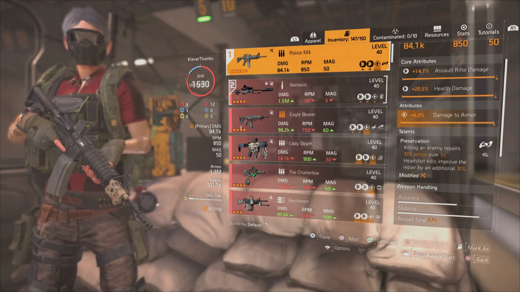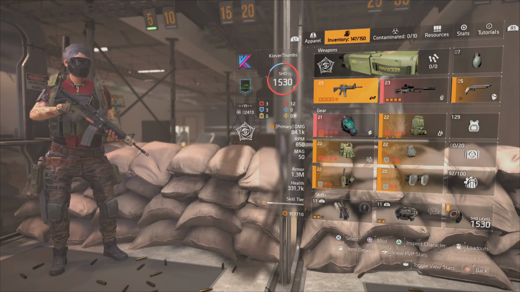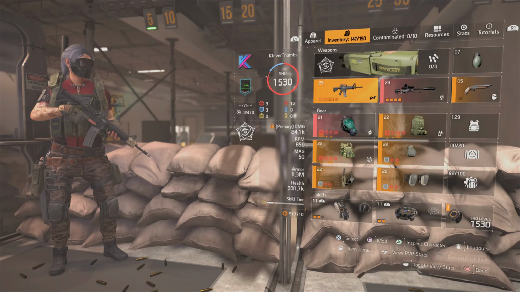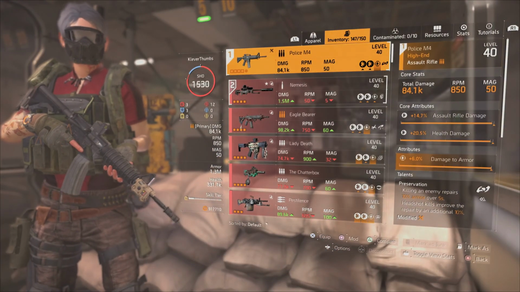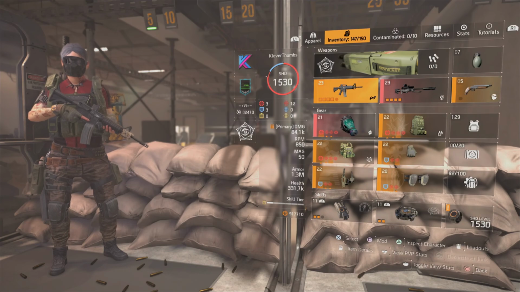Preservation. A lot of people look at me funny like, why the hell are you running that? It does help you. It's not gonna save you all the time, but it's definitely gonna help you. If someone puts you on bleed, at least you have that 1% armor regen. At least if you get the kill and they put you on something, at least you have preservation. And if you land that headshot, you're gonna see a lot more improvements.